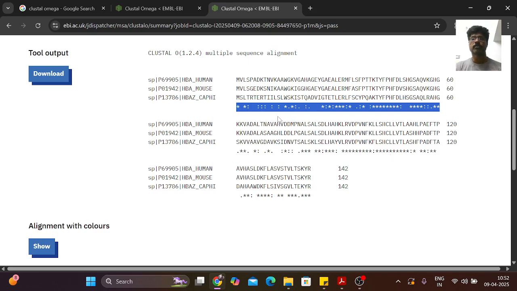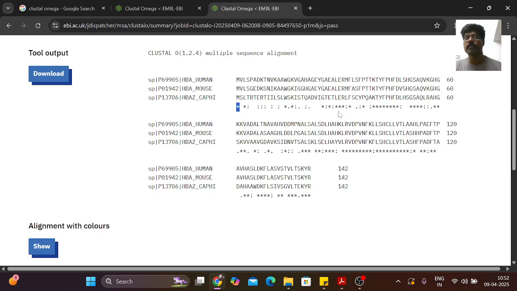So your job is to find what it denotes. What is meant by star? What is meant by colon? What is meant by space? Sometimes hyphens may come. It means substitution, and in the substitution you can find polar amino acids with polar amino acids and purines with purines.